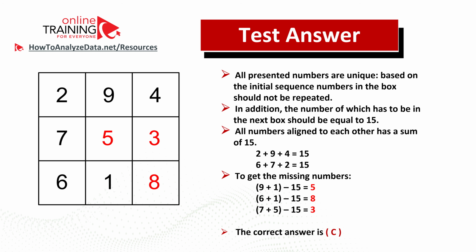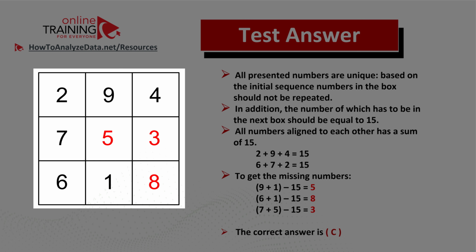There are a couple things going on with this square. First of all, presented numbers are unique. You can just determine the missing numbers by finding the numbers that are not presented yet on the square. Second pattern that we see here is that all the numbers horizontally and vertically add up to the same number, and this number is 15. For example, based on the numbers already known, 2 plus 9 plus 4 is 15, 2 plus 7 plus 6 is 15. So you can pick the numbers based on this knowledge and find the missing numbers based on uniqueness and put them in the right places based on the second pattern that we see.